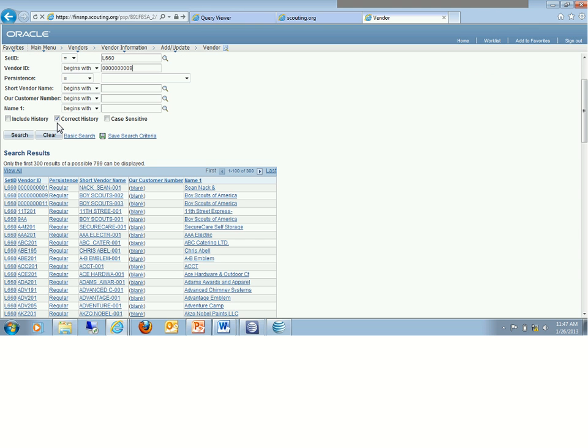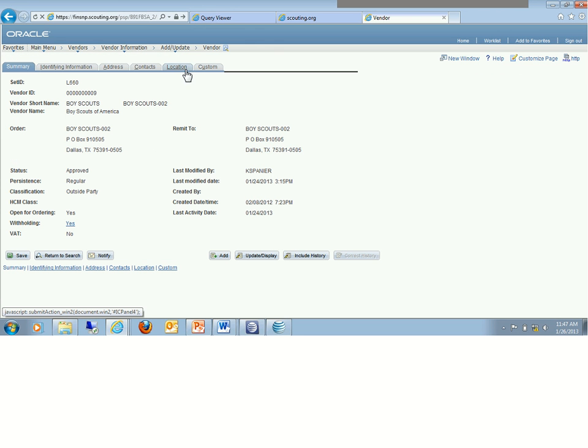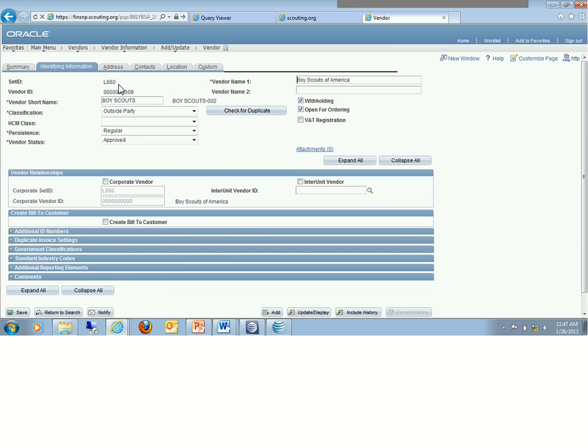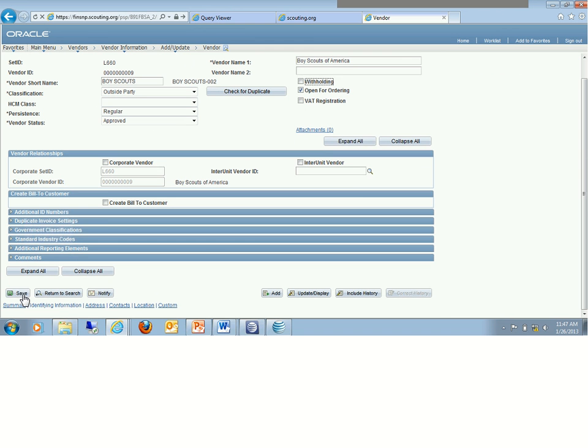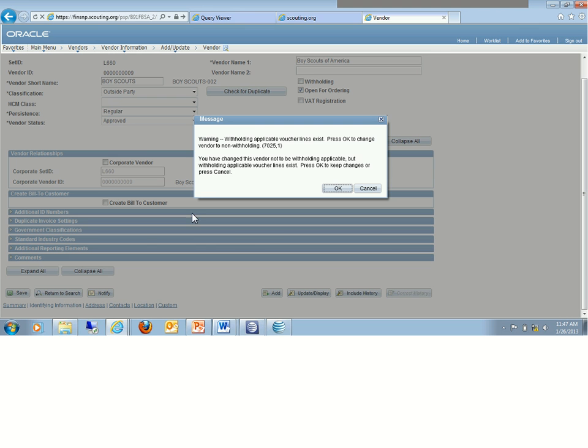Again, correct history is already checked, but if it isn't, make sure you check it. Click search. So we go into the identifying information tab. All I need to do is uncheck the withholding block. Down, and I'll save the vendor information.